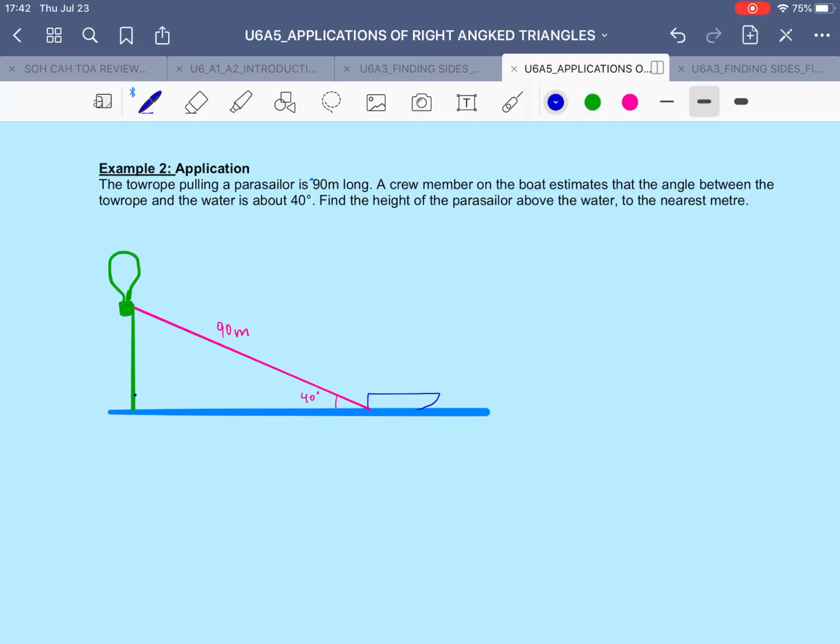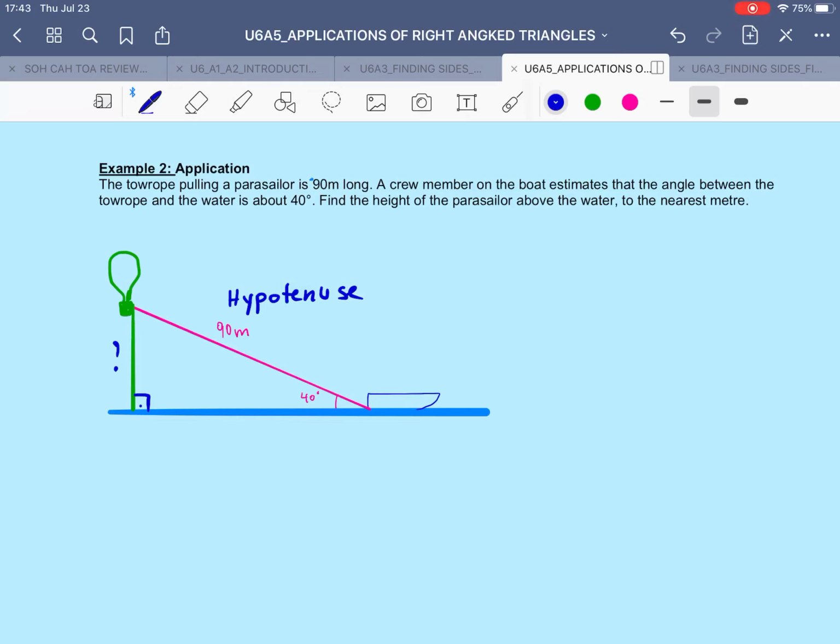Obviously, this would be perpendicular because we draw heights perpendicular to the horizontal, right? So this will be our unknown. And we have to examine now one more time what we have. So what we have is an angle. We have a right angle triangle and we have a side length which is located opposite the right angle. So I am going to label this as the hypotenuse because that's what it is.